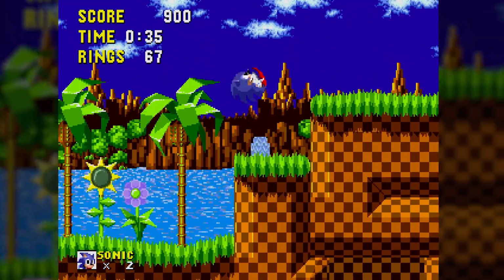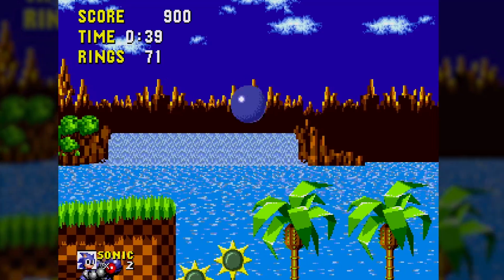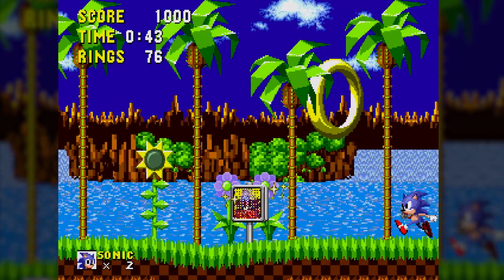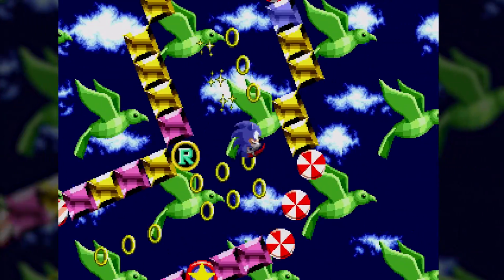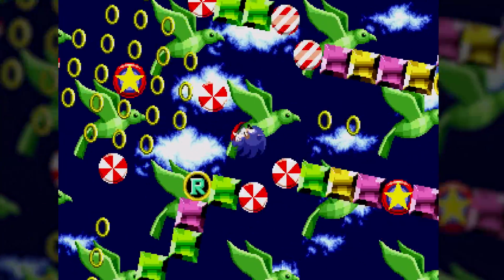In each level are a number of power-ups to aid you, like temporary invincibility and shields that Sonic can pick up, some in locations that are difficult to get to or hidden, prompting exploration. Making it to the end of a level with 50 rings, and Sonic can gain access to a special stage, with a potential prize of obtaining one of the 6 Chaos Emeralds.